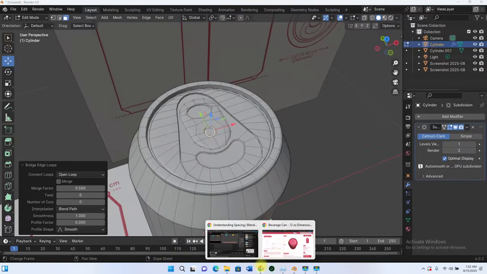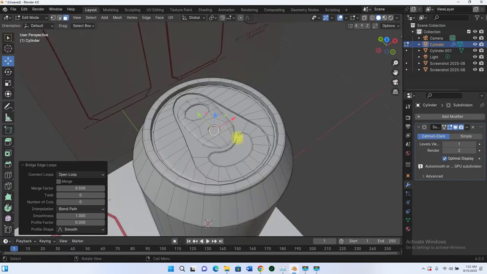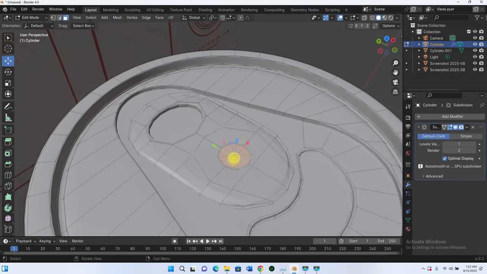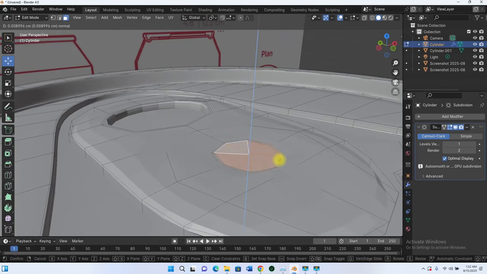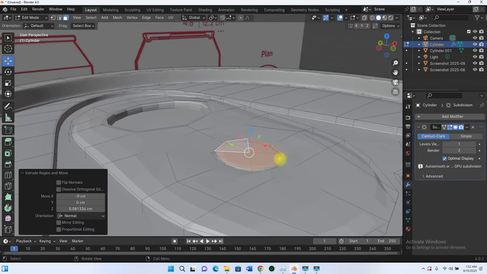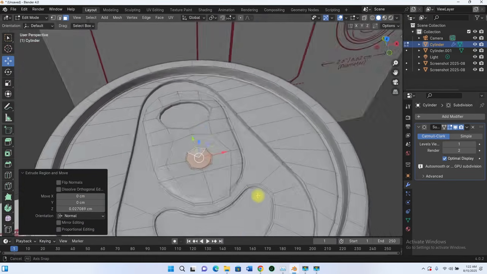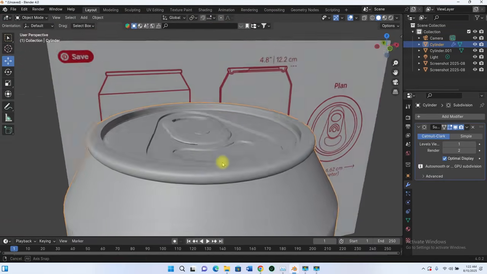Let me be sure that that should be cut out. So you see, it's not supposed to be cut out. All right. So I'm going to undo that. Control Z. So instead, I'm going to extrude just this top. After my insert, just E for extrusion and another E for extrusion, so that I can have that top part. All right. This is good.